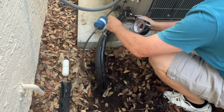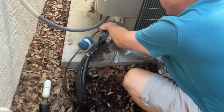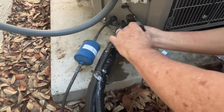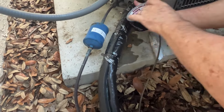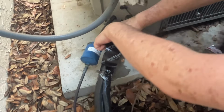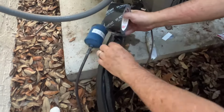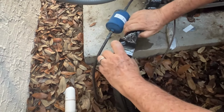Metal's going to bake. So that's going to make the condenser have to work that much harder to cool off. Makes sense, right? Another thing you can do is during the heat of the day, when your unit's struggling, you can go out and just spray some water on the 3 sides, not the back side where the electric's going in, but the other sides, and not on the fan area. Just spray a little water on there to cool the coils off.